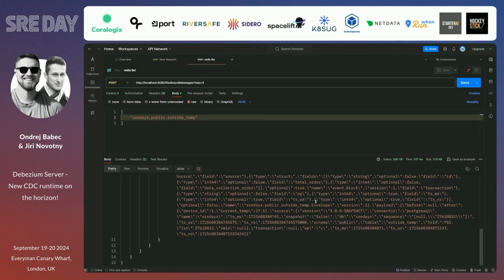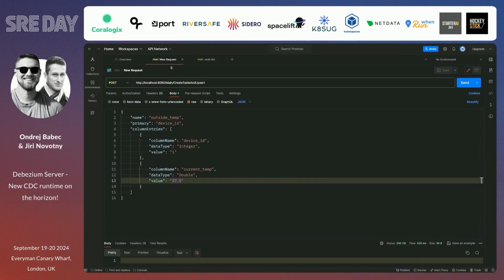This is the default, so you can add things. You can customize what Debezium will send you in every aspect. But you can see that there was a change. There's device ID 1, current temperature, and so on. Somewhere there is the operation that happened. This will basically go on, and it might stop if something fails or breaks, but usually it doesn't.